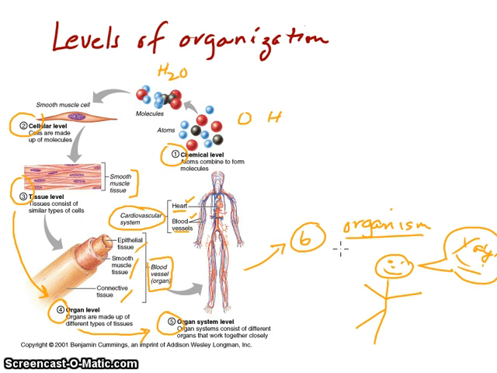We could also say it the other way, going sort of clockwise in this progression. We could say that the organism consists of multiple organ systems, which consist of multiple organs, which consist of multiple tissues, which consist of multiple cells, and cells are made from molecules, and molecules are made of multiple atoms. So you should be able to think about these levels of organization and these different levels of construction, really, of our body, both going counterclockwise from smallest to largest, as well as clockwise from largest to smallest.